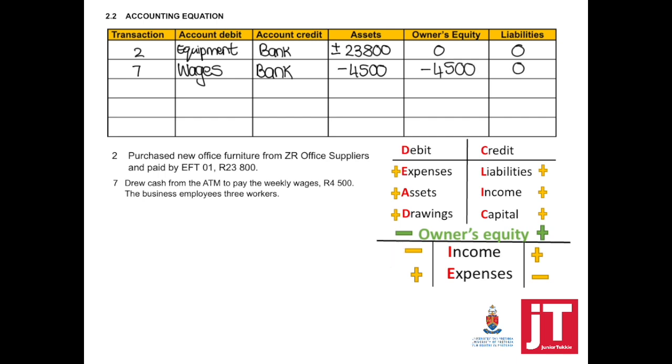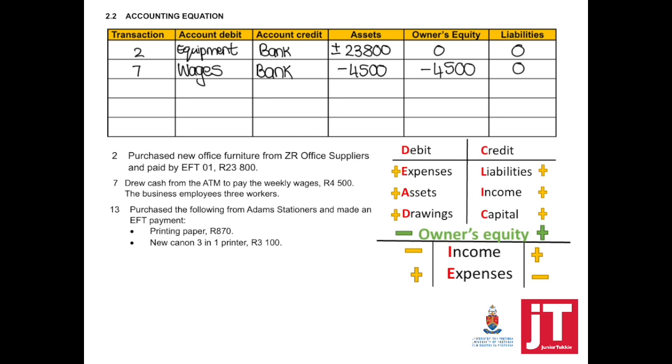Remember back in chapter 1 we said, what interest does the owner have in the business? Is making money, making profit. So if our expenses increase, how would that affect your profit in your business? Your profit will become less because your expenses were more. So your profit is less. That's why it has a negative effect. Make sure that you understand that concept.